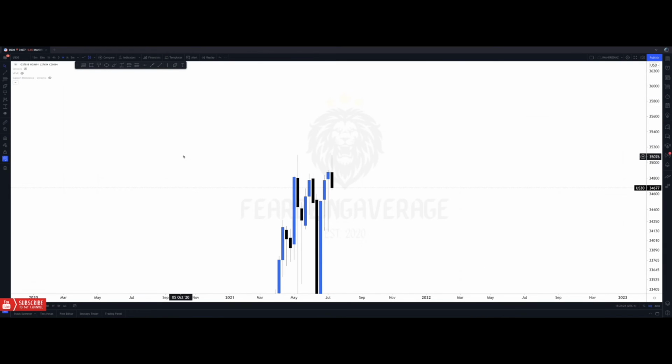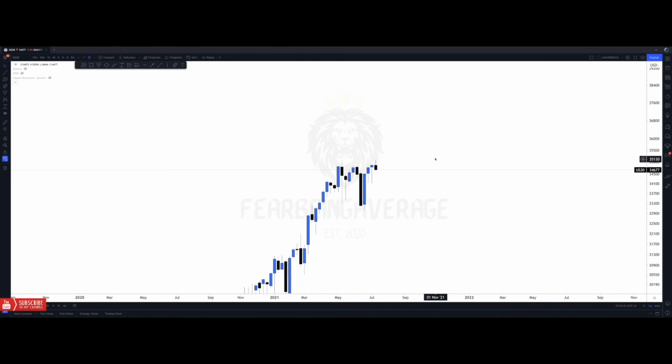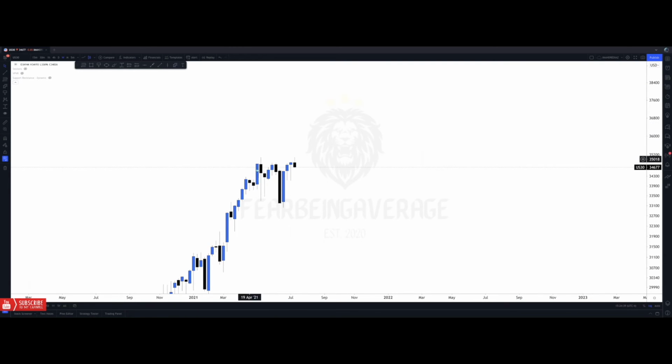So let's just take all this off and look at the weekly time frame also. Overall, we know on the weekly time frame we're still very bullish, as you can see from this candle right here, this strong bullish candle. We're still very bullish. So one thing that could happen, this bearish candle is an overall weekly bullish order block. So one thing we can understand, price could likely try to trade back into it. And where is that area?